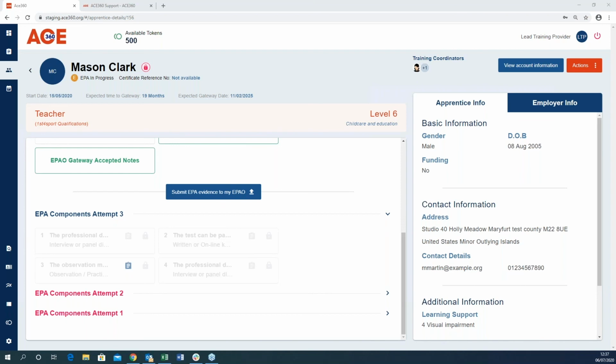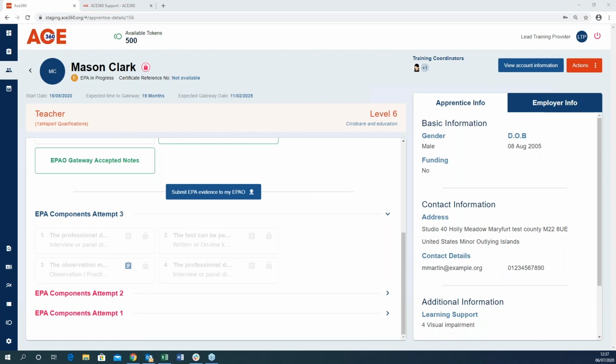In summary and reminder, the booking tool is new. I appreciate it's a new process for you. If you feel you need help and support, please contact us and we will support you and help you with it. We will be running a host of training sessions for all the assessors and the staff at Pearson. We've already done a significant amount of work, and we hope that you will start to see that process impact on the efficiency and quickness of responses for all your EPAOs that are using the booking tool, but in this particular case for Pearson.